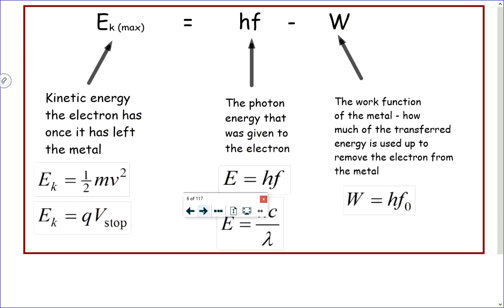The explanation for the photoelectric effect, as well as any equations that we can use, are all visible here. The photon gives all of its energy to an electron. The electron then has that energy, which I'm calling HF at the top. The electron loses a certain amount of energy that's determined by the metal, or by the threshold frequency of the metal, and whatever's left over is kinetic energy. So you can use all of these other formulas to build an equation that can allow you to solve a problem. These two formulas on the left for EK have to be in joules.